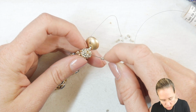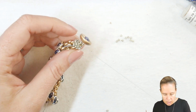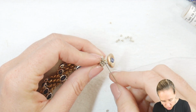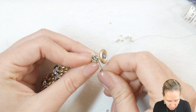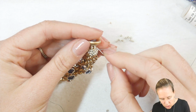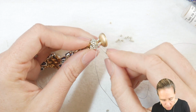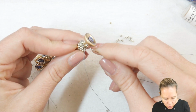So I'm coming out of one of these gold 15s. I'm going to sew to the opposite side gold 15. That pulls that right there onto the middle. Reinforcing that, I'm going to go back through the next gold all the way around. So I'm coming out at the same place that I was when I came out to do the first 2 of my 11-0s going into the cup button. Reinforce then, going back up through the cup button, up through the SuperDuo, down through the SuperDuo and the cup button. And now the fun part of just sewing back through your stitches, going down through that tubular peyote and tying off the thread ends.